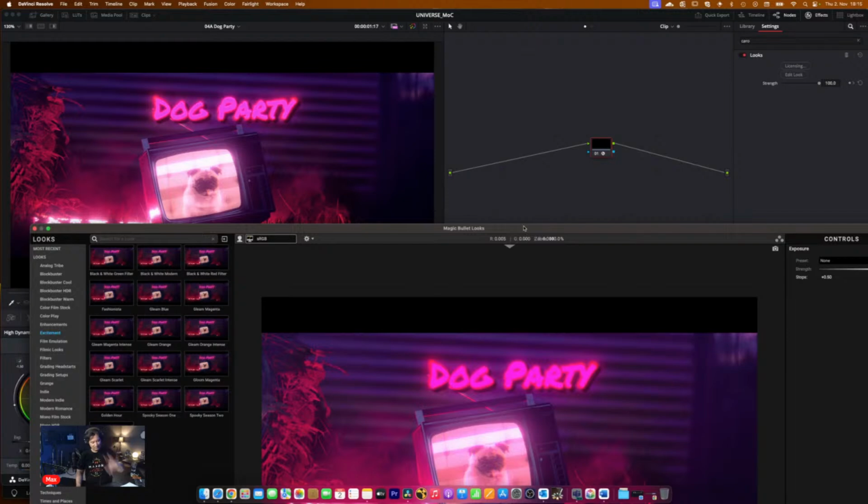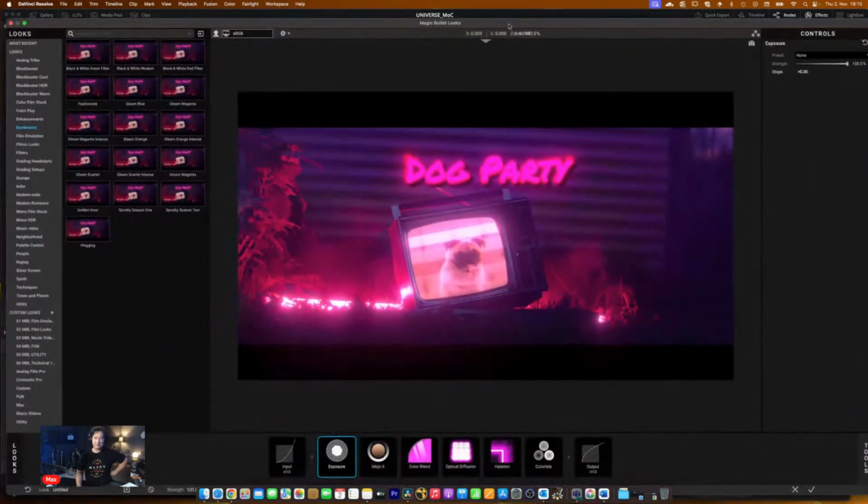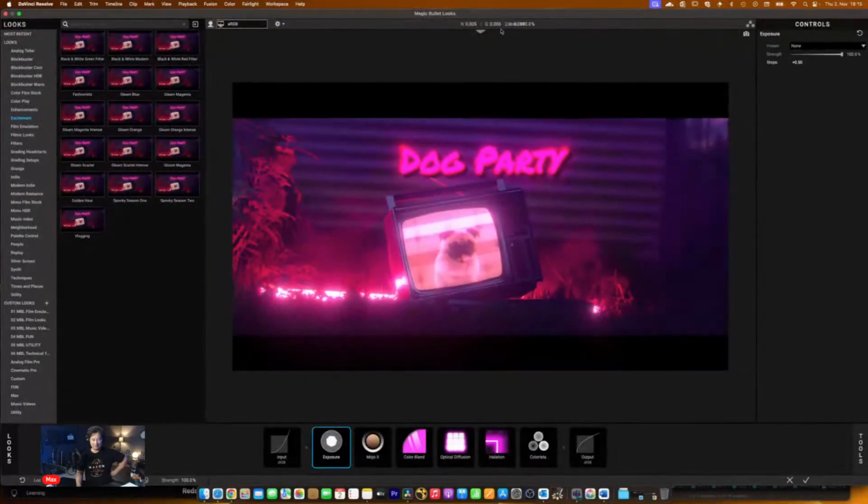I mean, it really depends. If you want to go the super controlled way, you can also do that. But I just want it to be quick, so I'll just add half a stop of exposure to my image really quickly. So without the look, with the look. So it adds this glow effect very nicely.